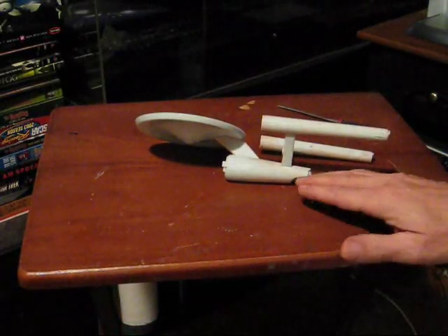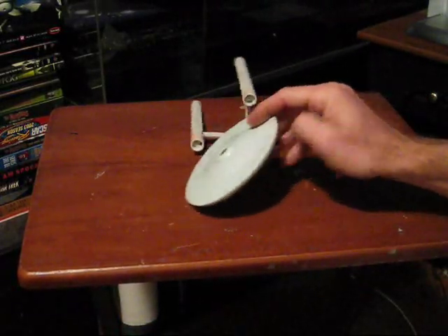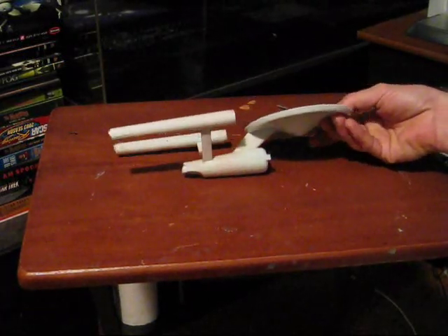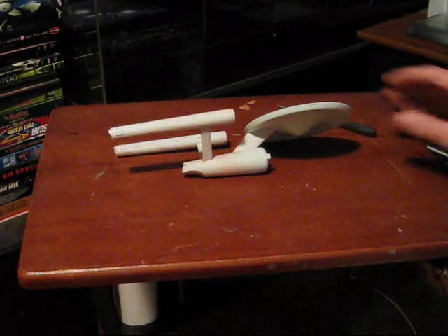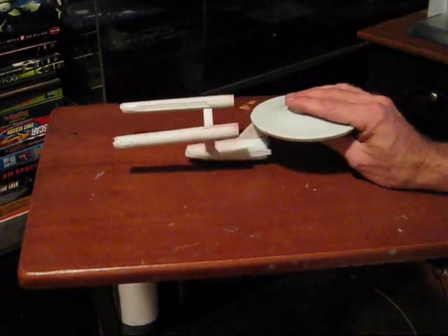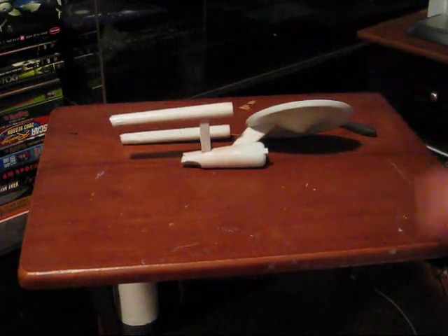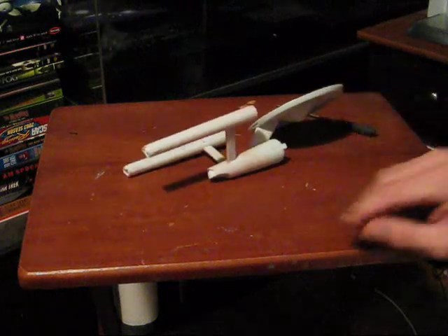Problem solved there. I was just a little disappointed — I don't know what they were thinking on that design or how they thought that was going to work. It doesn't work at all, so you'll probably wind up doing some kind of modification and that's just one way you can do it. So that's a little update — we'll be heading out to the paint shop next.